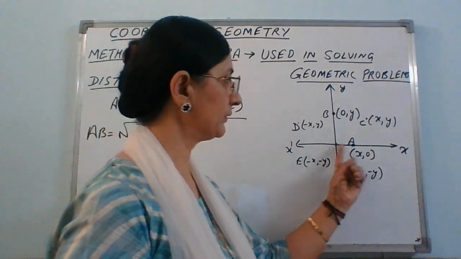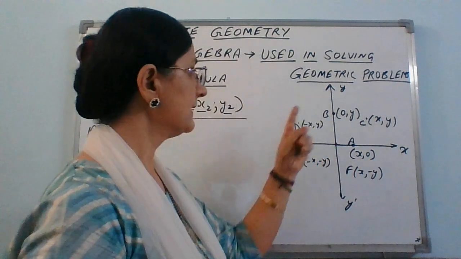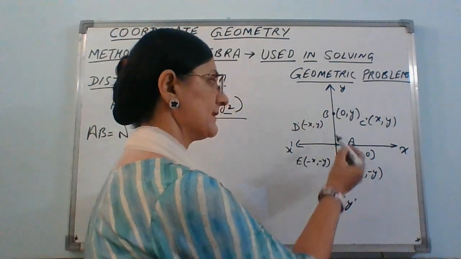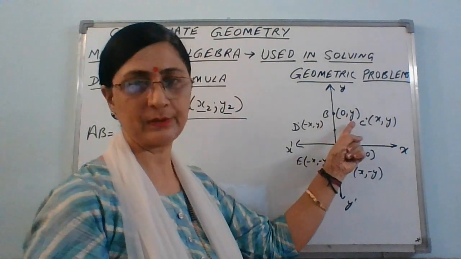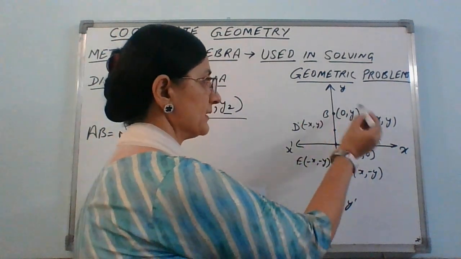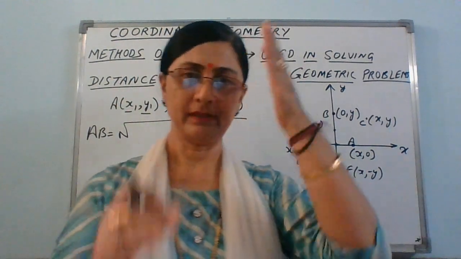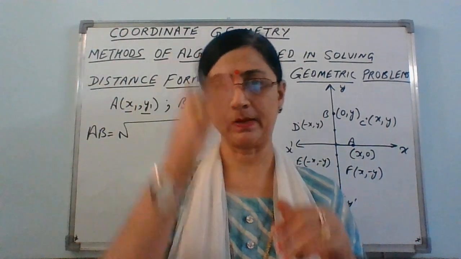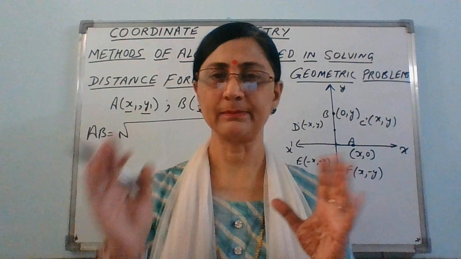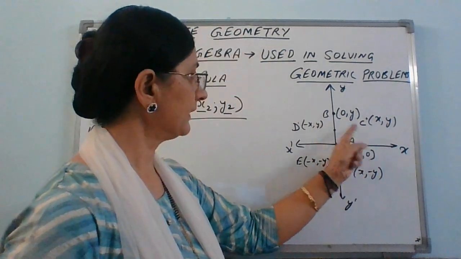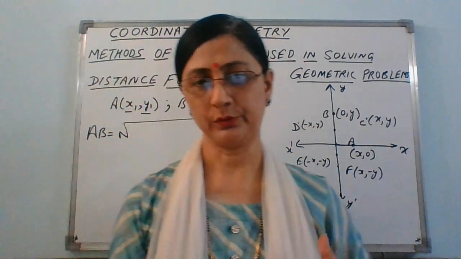So if you have a point on the x axis, there y is 0, x will have some value, but y will not have a value, right? Similarly, if we have a point anywhere on the y axis, the value of x is 0, but there is some value of y. So there are four quadrants, first, second, third and fourth, right? Whenever these coordinate axes, x-axis and y-axis, are drawn on the graph paper, they divide that plane into four quadrants: first quadrant, second quadrant, third quadrant, and the fourth quadrant, right, children?